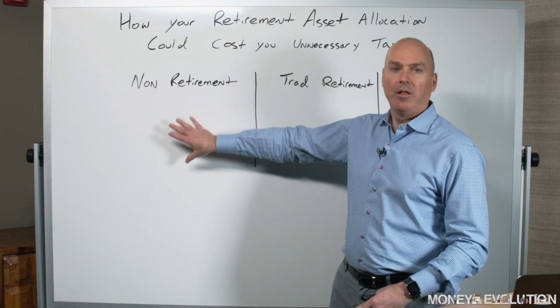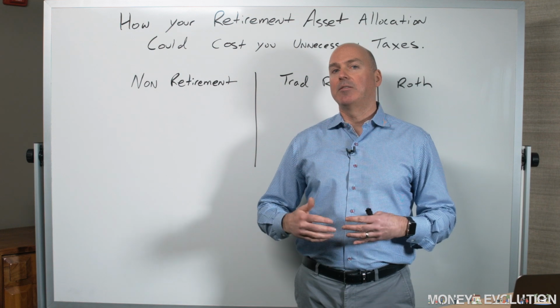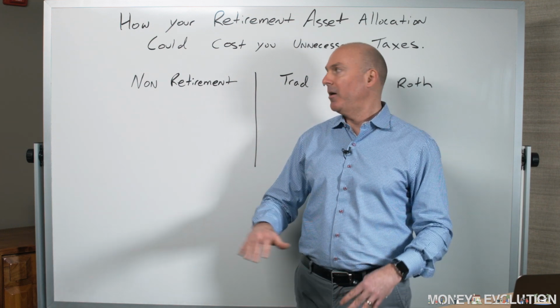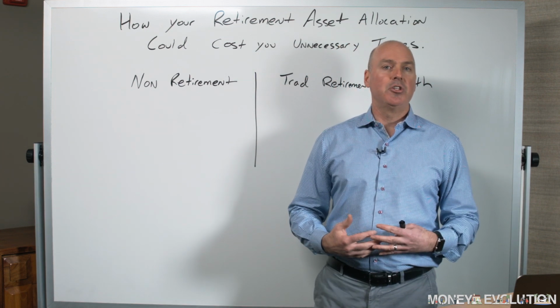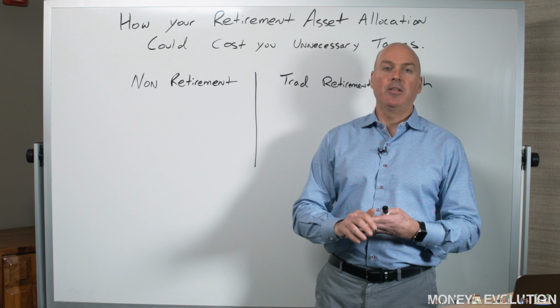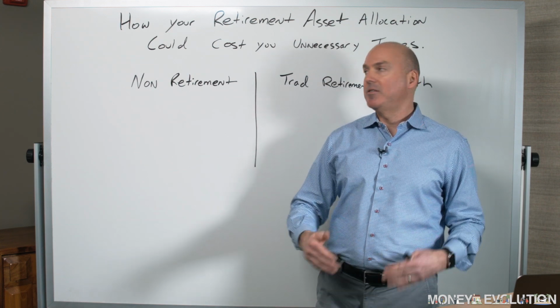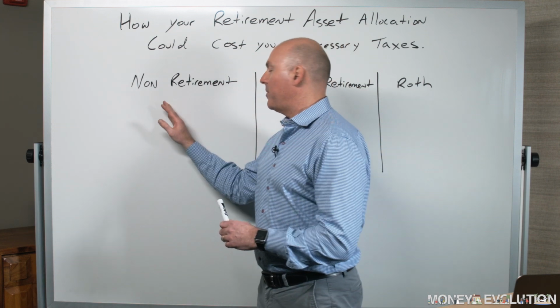The first one over here on the left is what we call the non-retirement bucket. It's really the one that has the most unique set of rules as it pertains to taxes. So the non-retirement bucket, just to refresh you, that's the one where you get that 1099 form every year. You have to pay taxes on all the gains, the interest, and the dividends that that account creates on a year-to-year basis. So let's talk about some of the rules there.